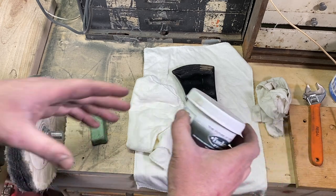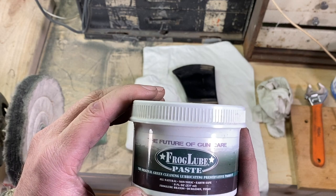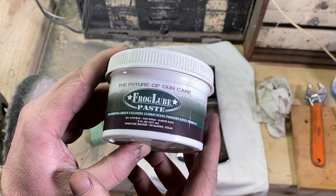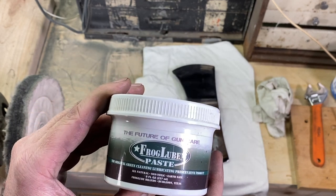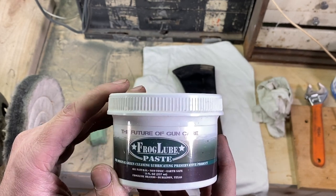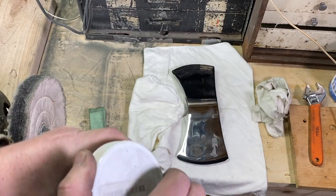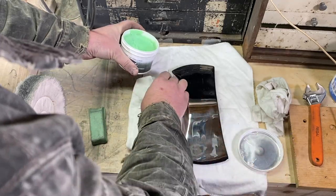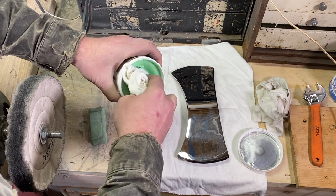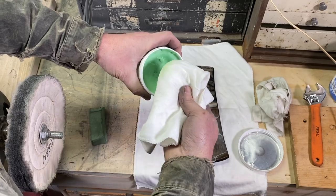And then I'm going to come back now with some Frog Lube. This is kind of a paste that puts a protective coating on there. And this stuff is just great to put on your tools or a milling machine or vises, all that kind of stuff. It keeps it from rusting and puts a nice little coat, almost like putting wax on there. So I'll put a little coat of this over the top. And it smells really good too. I don't know, it smells like mint or something.